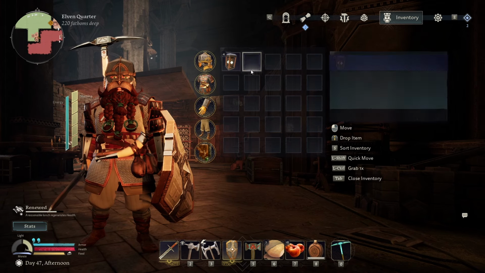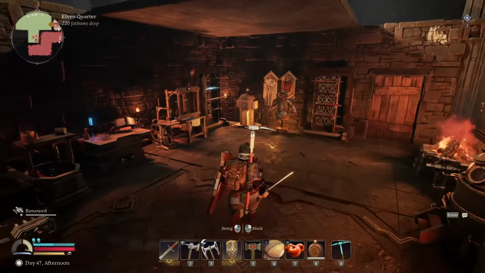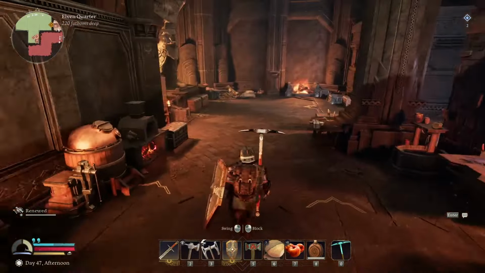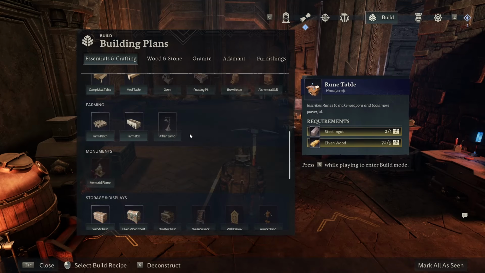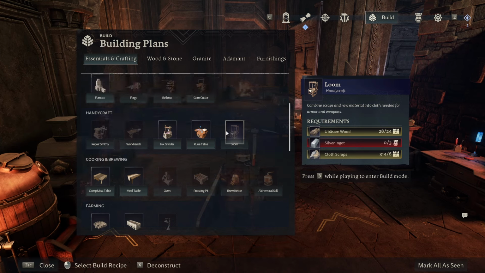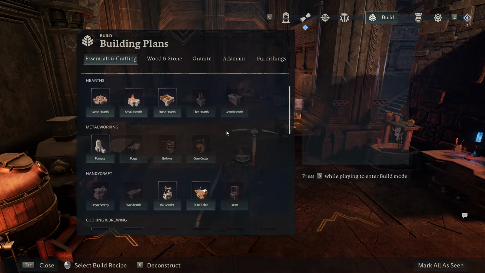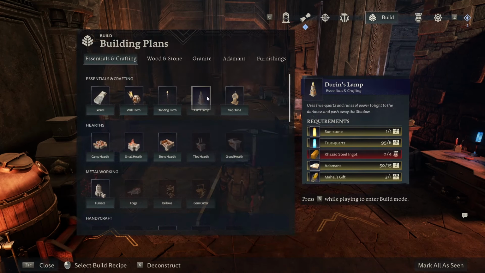I don't know if I need to be poisoned first or what, but I want to go try. Oh, you know what? There's also those shroud thingies, right? Let me see. Not shroud. I don't know what game I'm playing, but it's basically a shroud. Let's be honest. Durin's lamp. Push away the shadow. Khazad's steel ingot. I don't have access to that. Everything else we do have.